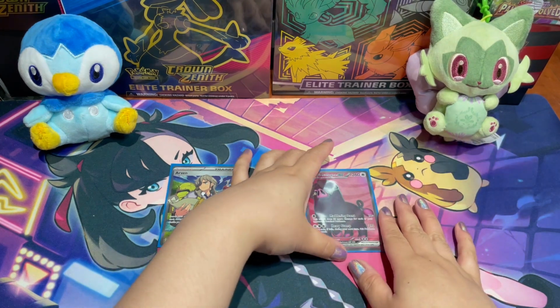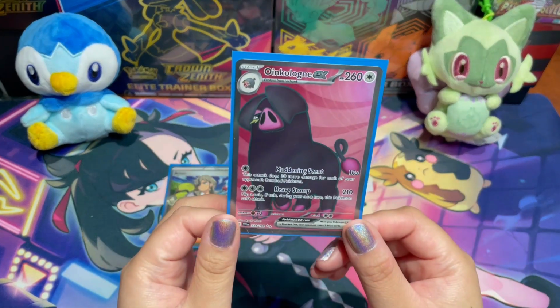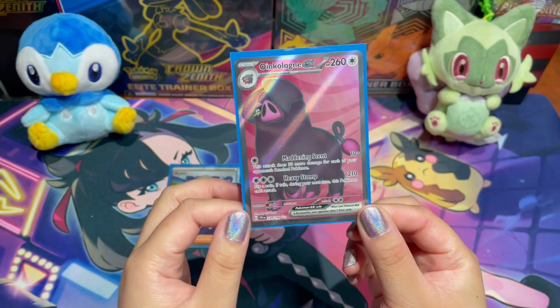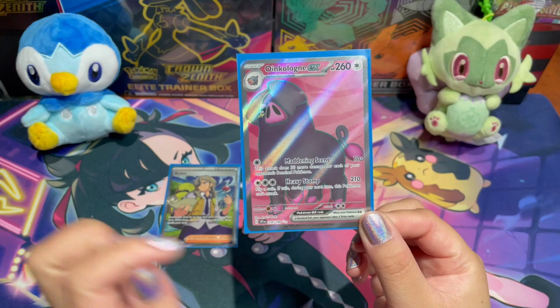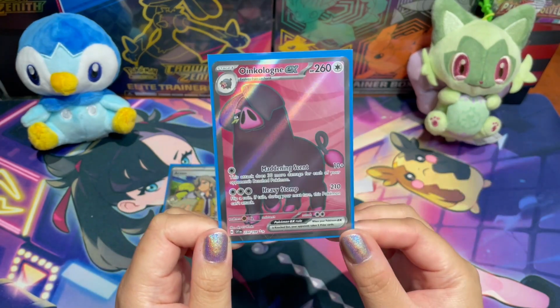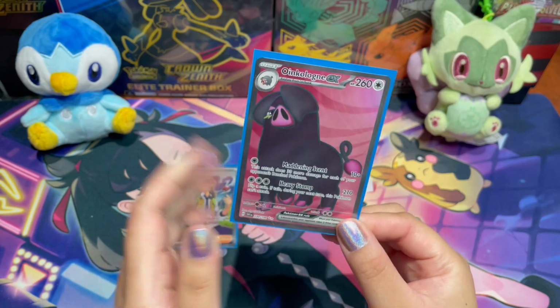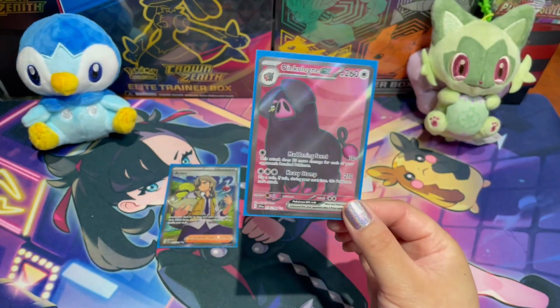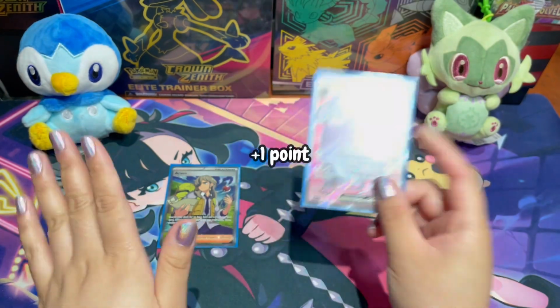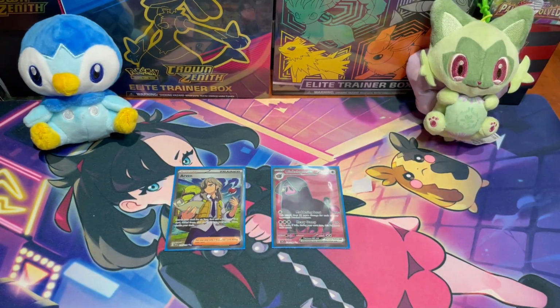And then Sprigatito pulled another full art. This is the Oinkologne EX. This is my first time pulling it. I love the colors, love the vibes, and it's pretty good. Again, a great addition to my collection, even though I'm not really collecting the set, but as always, happy to pull full art cards like this. That's the end of the video. I don't know. I tried to open more packs. I tried to break the tie. Today just wasn't the day.